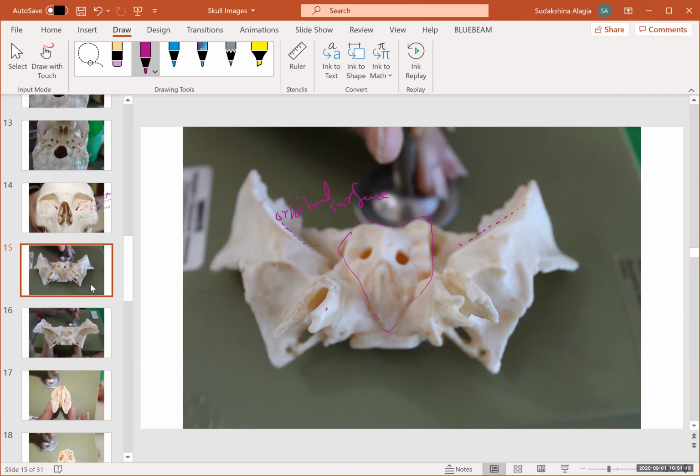The body of the sphenoid bone, basically, is not a compact structure. It has space within, a cavity within. A cavity within a bone is typically referred to as a sinus. And that's what these holes are trying to tell you: this is actually empty, it's hollow inside. If we cut this open, you will see a large cavity within. These cavities are what we refer to as sphenoidal sinus.